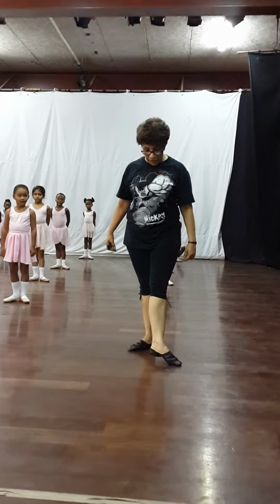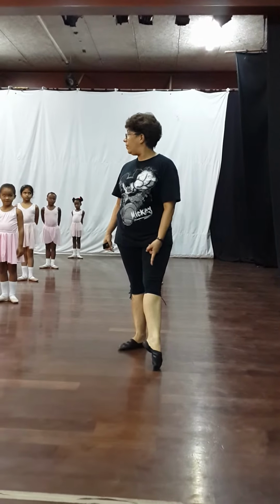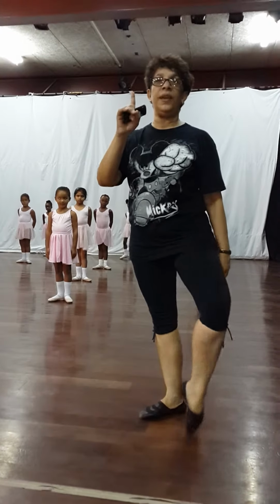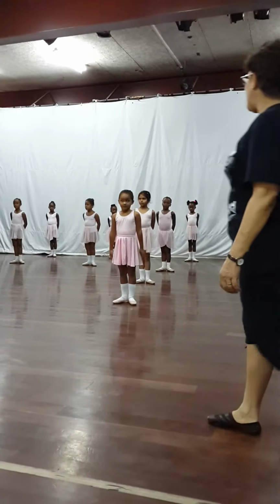Successful should brush the floor and show the foot right in front with the heel on the top. Yes, sir. And when they walk, we should see the heel going forward, which most of them cannot manage yet. But that's the aim, eventually. So let's try.